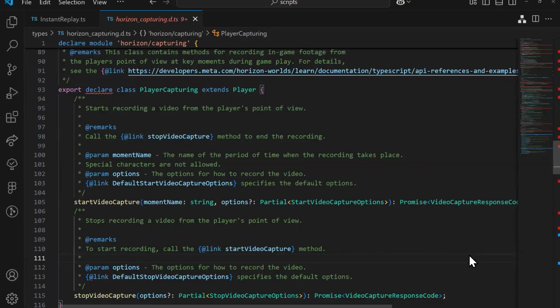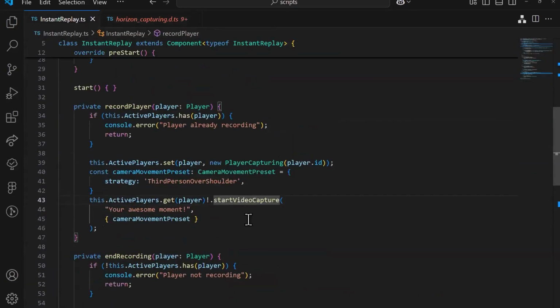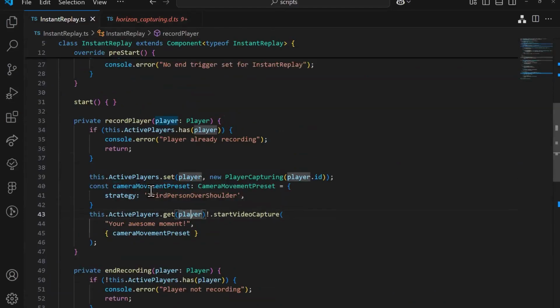It will always track the local player, correct? This is not a local script. That's a very good question. This doesn't require local scripting. This literally runs on the server side. It's going to track whatever player you specify here, which is this one. In this case, I'm using get player because I'm using a map, but I could have just used the player directly. But yeah, this one doesn't require local scripting.